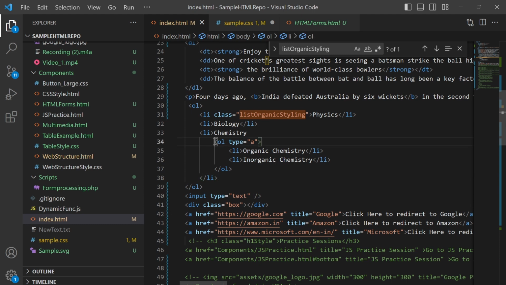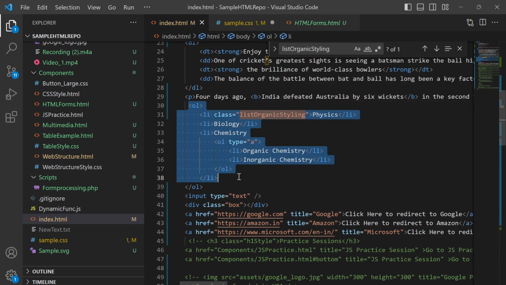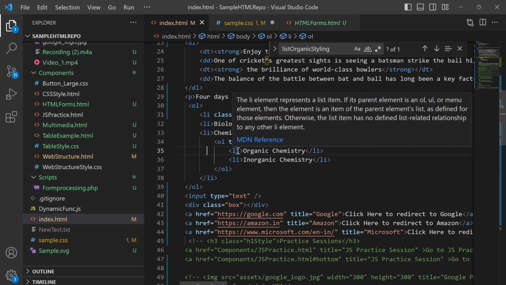Now here we have OL and then we have list. But here also we have OL and list, so we have multiple OL and LI, with deep nesting inside. We have the same kind of structure or pattern: OL LI, and here also OL and LI.